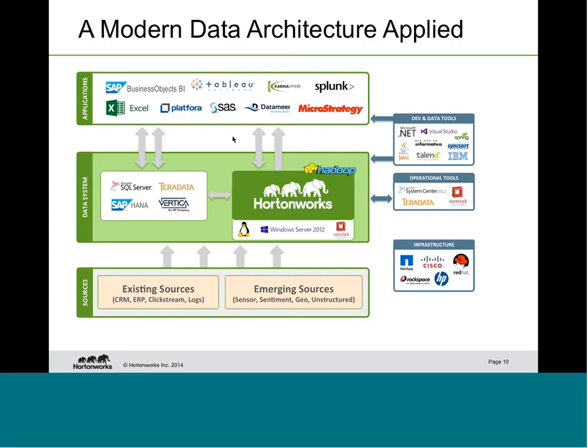And so what does this mean, really and pragmatically? What we've seen over the past couple of years is many of the existing data center technologies, as well as startups that have emerged, forming around providing value not only around Hadoop as a platform, but also being able to leverage data no matter what data system it may reside in, right? So whether it's your business intelligence tools, SAP Business Objects or Excel, Tableau or what have you, being able to extend the value proposition of those tools so they can get at the value that Hadoop is uniquely positioned to deliver, right? Operational tools. An enterprise Hadoop platform, which I'll get into, needs to have operational tooling available in it. But ideally you also want to leverage existing skills and tools and have technologies like Microsoft System Center or Teradata or even OpenStack environments be able to get the benefit of the Hadoop bargain.